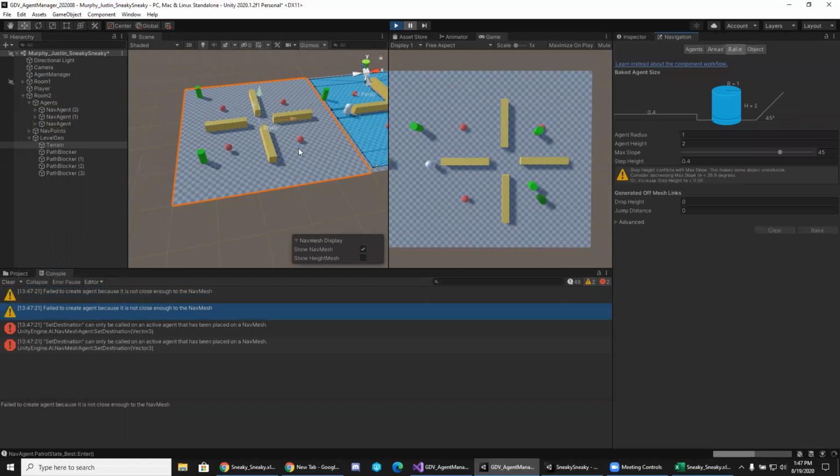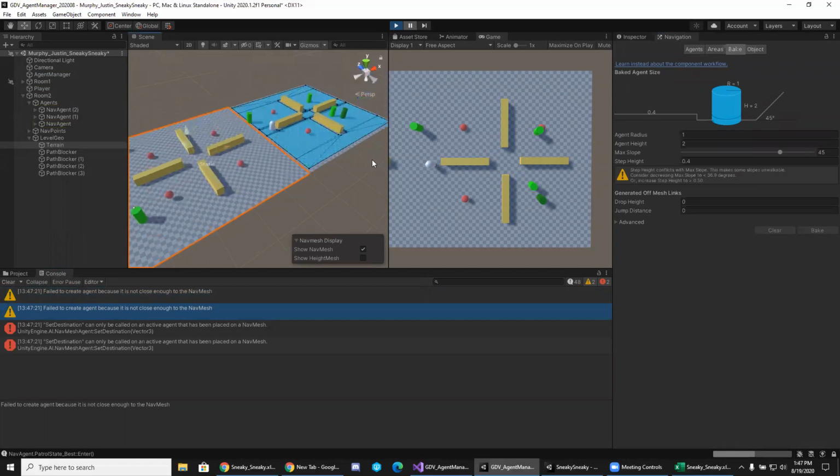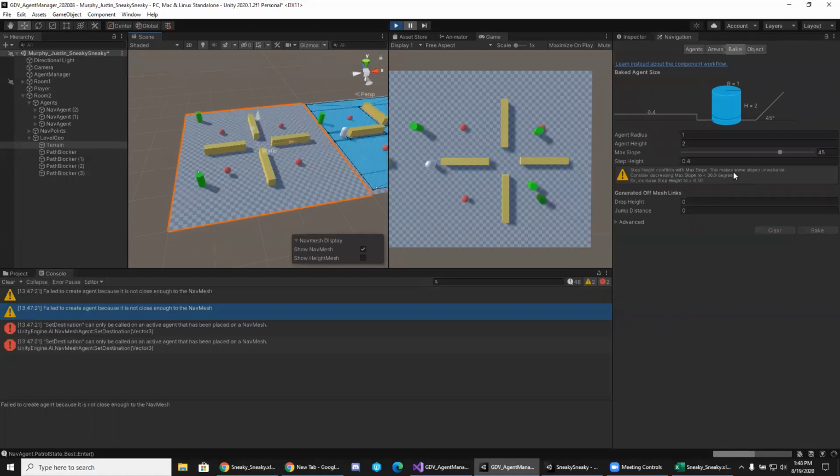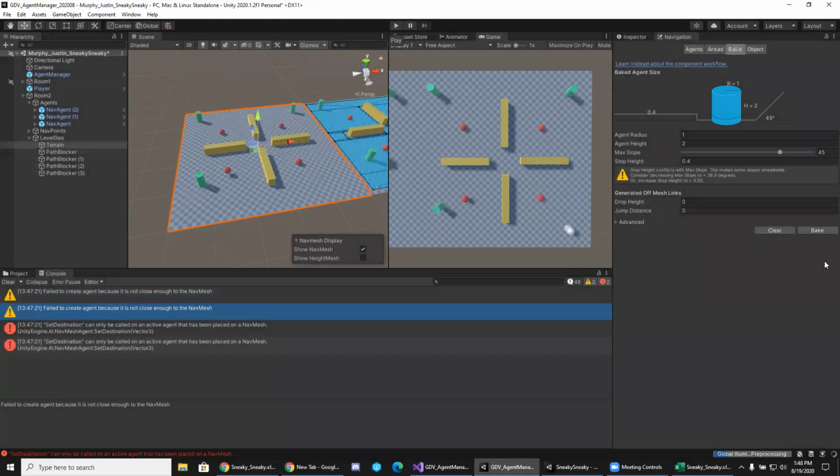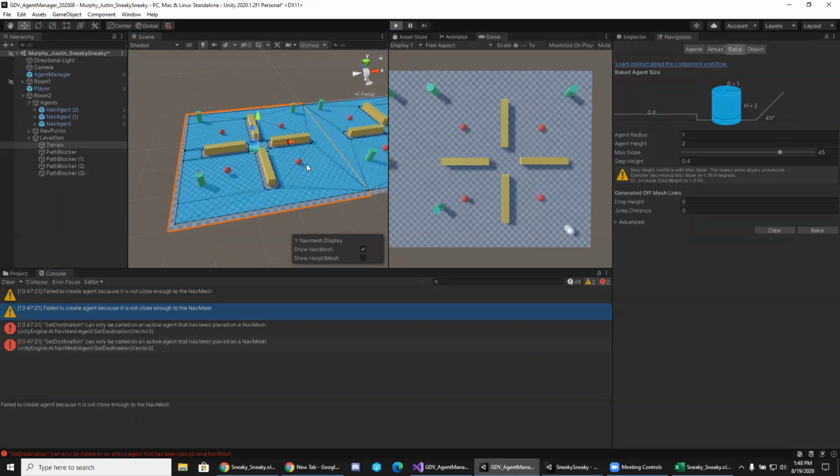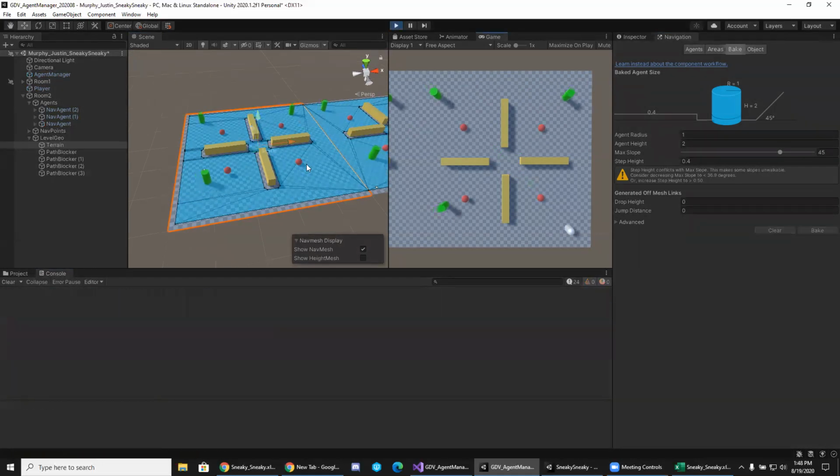So anytime you're changing that level geometry, we see that our nav mesh is only over here. We need to rebake this, and you can't bake while you are playing, so you have to stop playing. Bake that so that it does have the ability to go to this next area. Just press play without changing anything in the level.